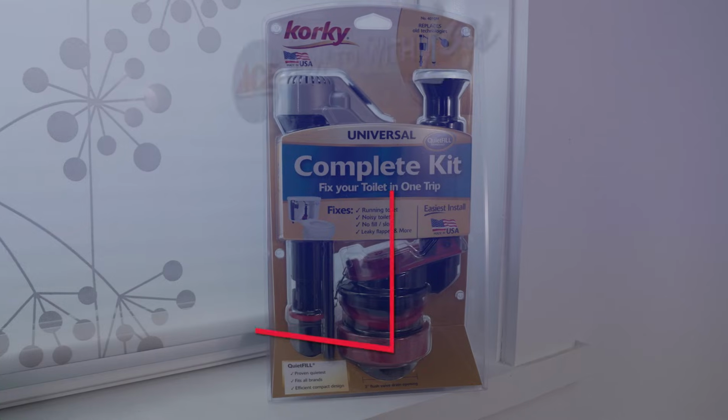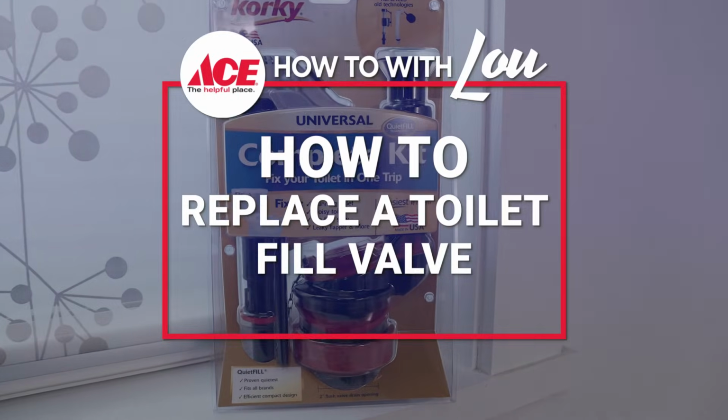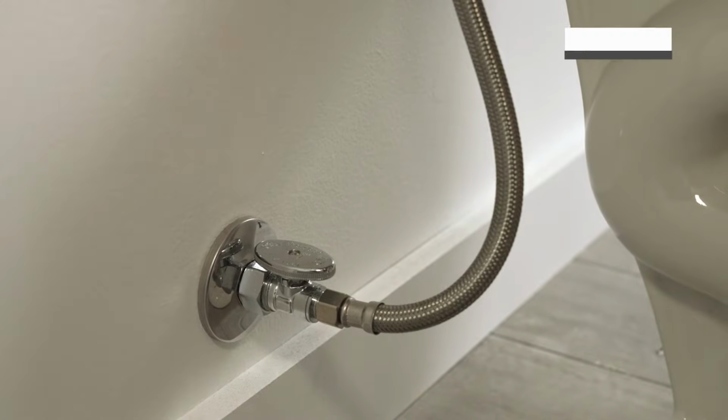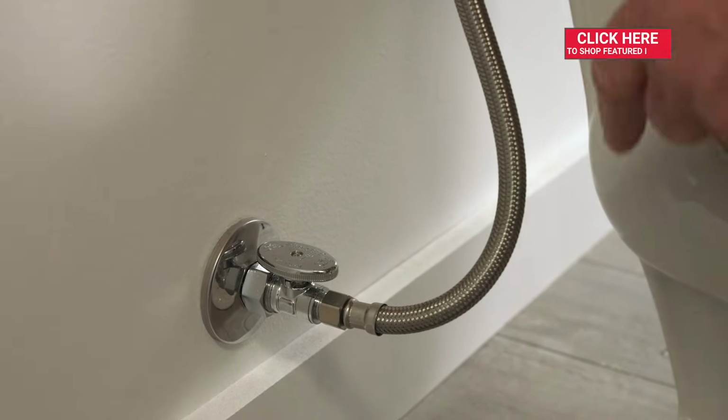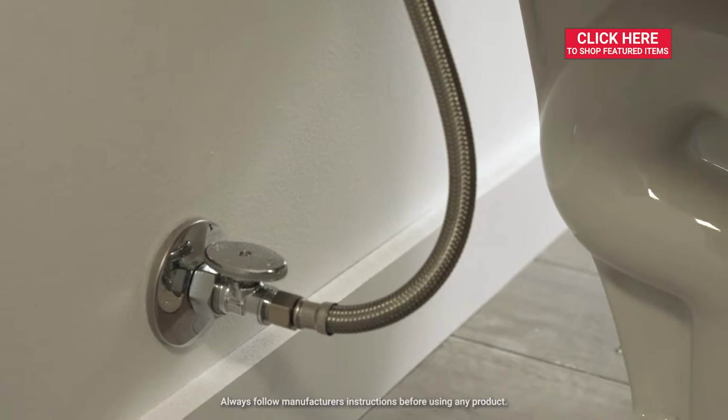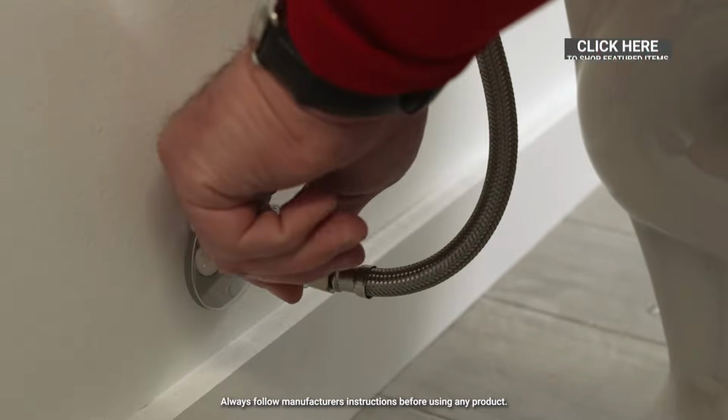In this video, I'm going to show you how to install a fill valve on your toilet. Okay, the first thing we're going to do is shut the water off to the toilet and remove the line that feeds the toilet valve currently. So we're going to turn this water off. Now this is a demo toilet, so there's no water in it.